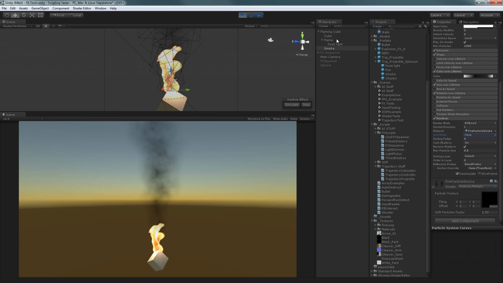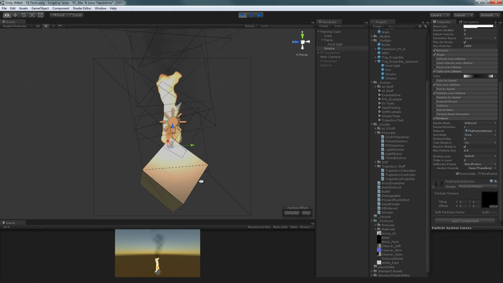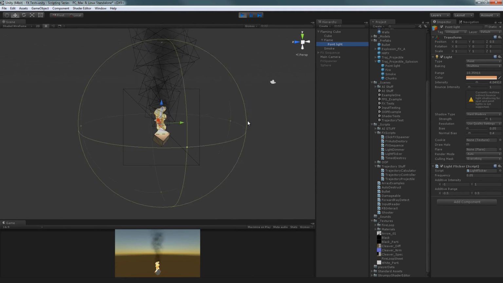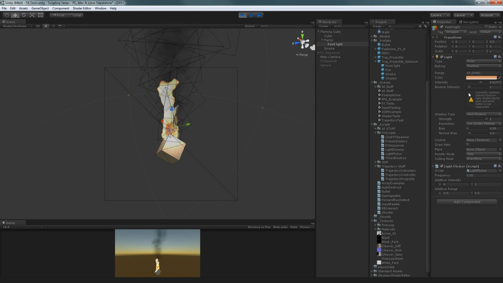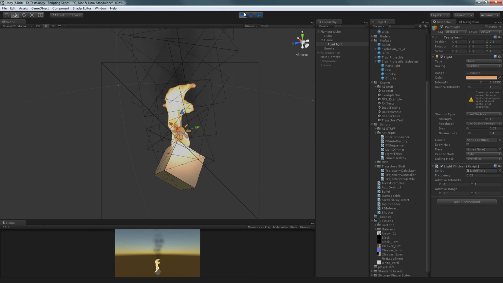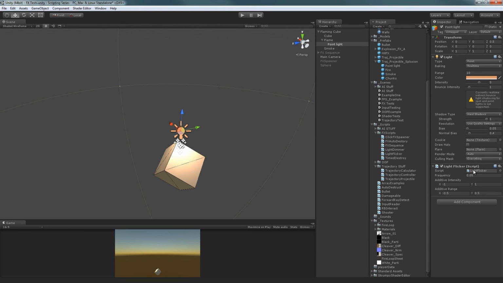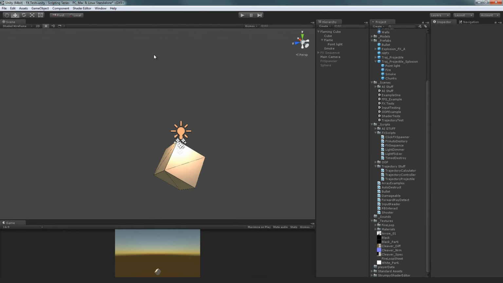Sorry about that. The last thing that I wanted to talk about is you may notice that the point light that we just set up is flickering. There isn't a way to do that by default in Unity, but if I have the light selected, it's actually freaking out. It's pulsing a little bit, and all these numbers are going haywire over here. That's because I've attached this light flicker script to it. I'd like to take a minute to go over the light flicker script, so I'm going to be going into code now to talk about how I hooked that up. But that is basically everything to know about this particle system that I have set up here with the flaming cube.